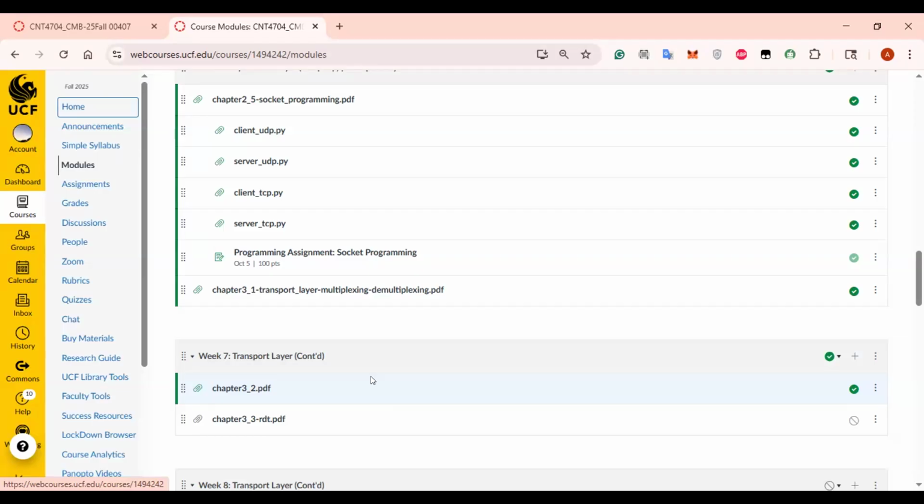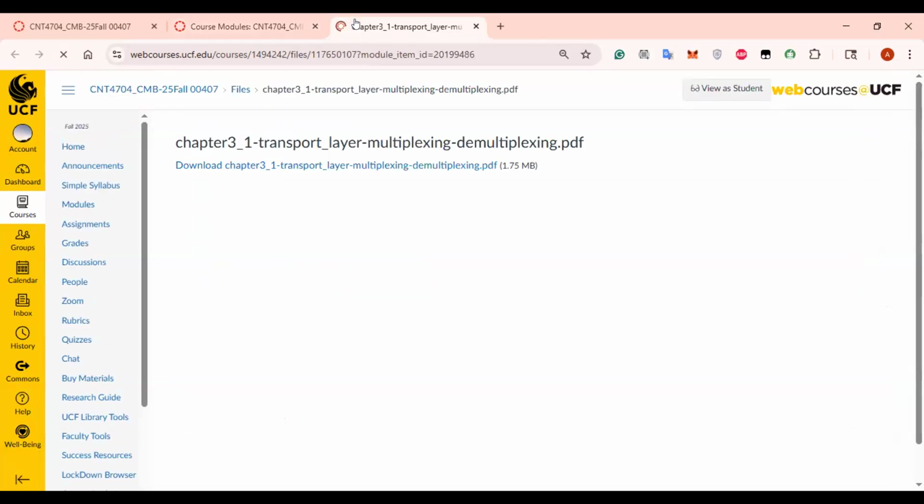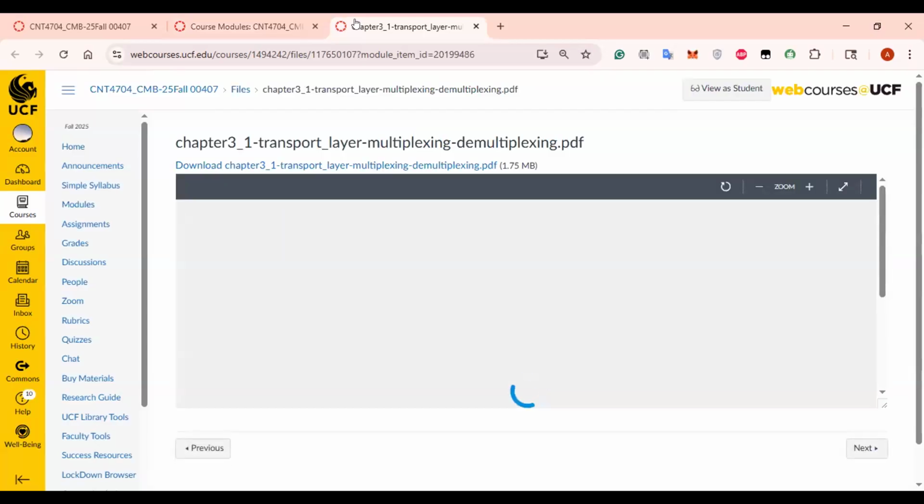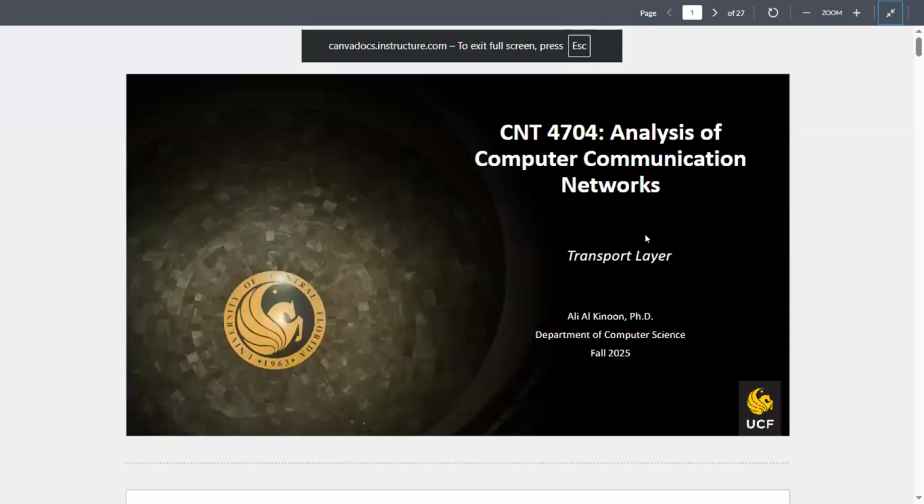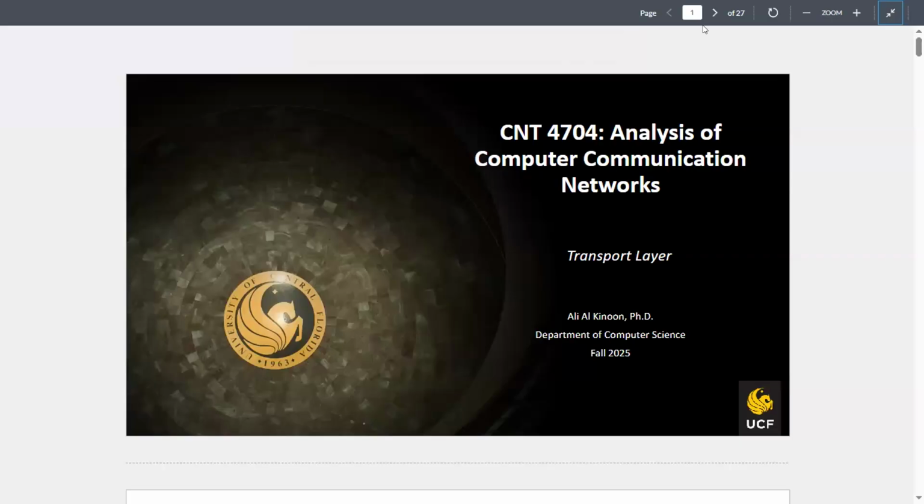So just briefly, last week we gave an intro to the transport layer itself, and we talked about what it does as a protocol, how it is separate from the other layers, and we talked about multiplexing and demultiplexing, which are the two ideas that are very common and we use in our daily use. So I just want to do a brief recap.